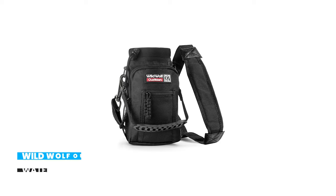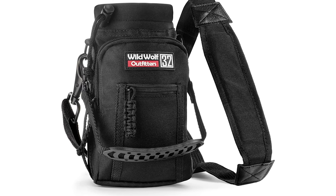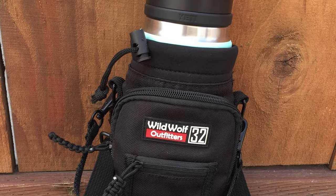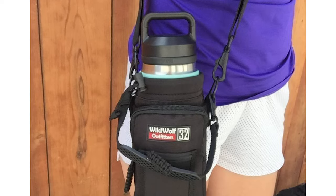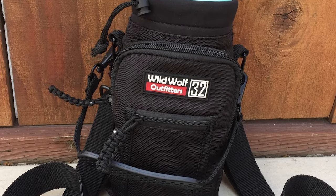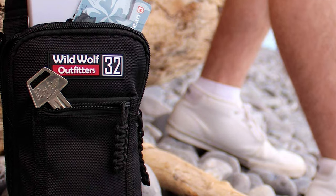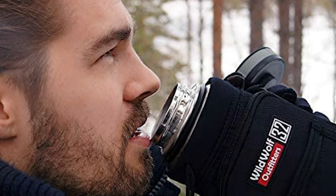Number 2. Wild Wolf Outfitters Water Bottle Holder. You'll be able to experience hiking, walking, or jogging with both hands free while still having easy access to bottled water using the detachable, adjustable, and comfortable padded shoulder strap, or using the holder's special buckle for attachment onto your backpack. Made from military-grade materials — 1200D polyester and neoprene — this double-layered sleeve protects your insulated drink bottles from minor dents and scratches. The D-rings, clips, and zippers are all made of quality metal rather than plastic for increased durability. You can fit your most important items into the carrier's pockets when you hike, travel, or attend sports events. This water bottle sling fits most 32-ounce flasks snugly.